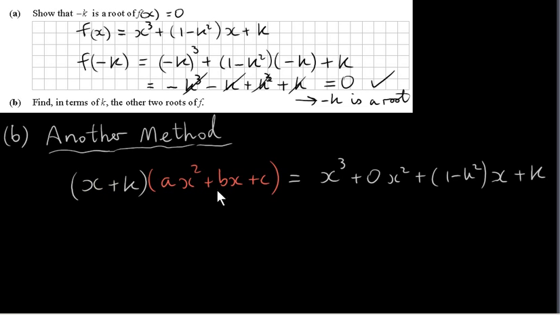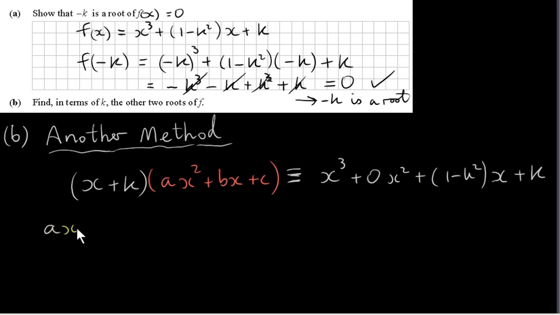We know that if we multiply this out, we have to get the right hand side for all values of x. So this is an identity. Sometimes with an identity you will see an equal sign that looks like this, which means that it's an equation that's true for all values of x, not just some values of x. Okay, so this is an identity, so we just multiply it out and compare coefficients on both sides.